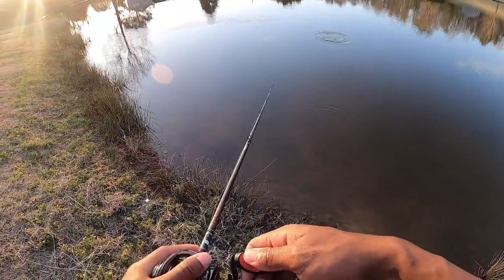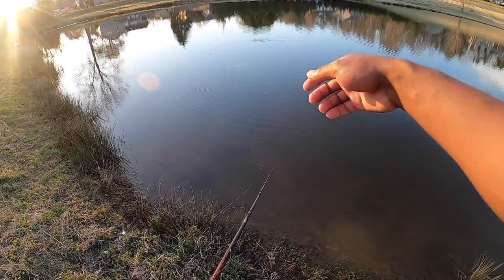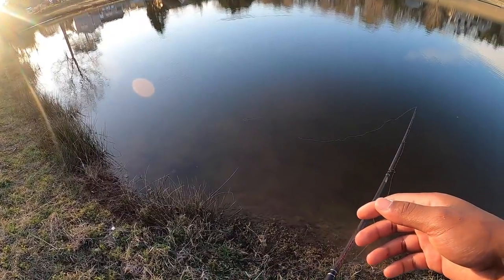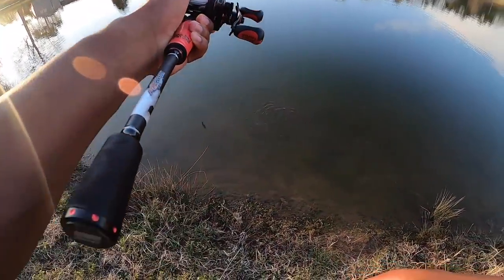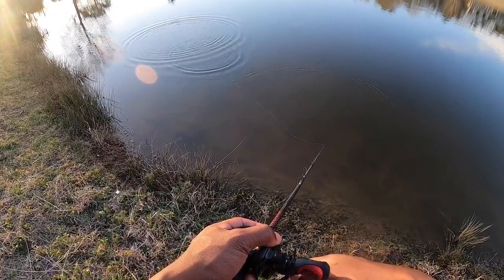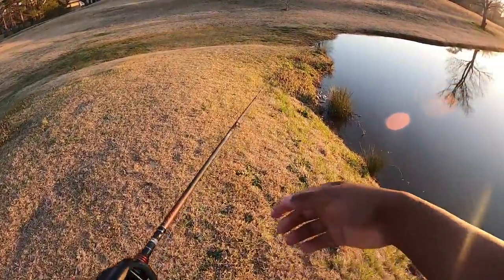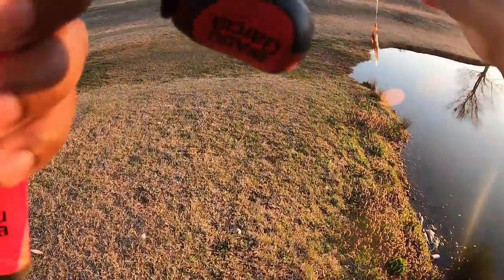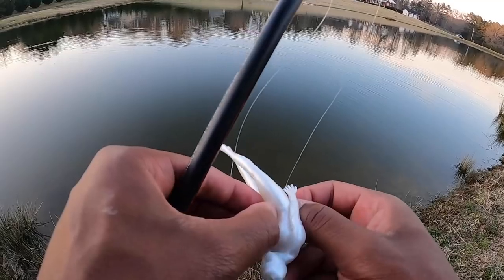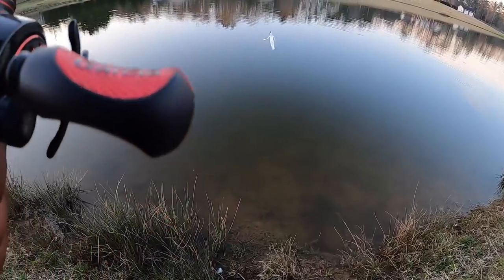Trying to find a spot — normally when you're bed fishing there's a spot that they just hate for whatever you're fishing. He keeps looking at it. He's definitely kind of interested — he's like, whatever this is shouldn't be in the water. He's made that connection for sure. I added a little weight to him. We had the attention of the bass a couple times but I think this weight might not be setting us in the right spot. All right, we got the white one tied on now.